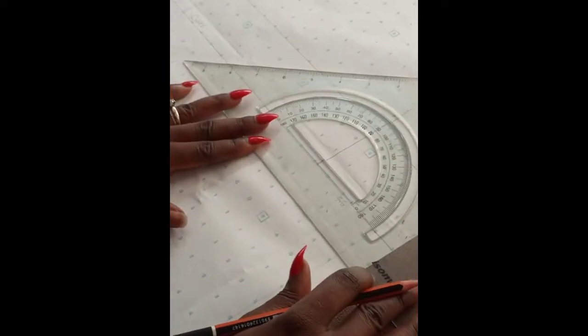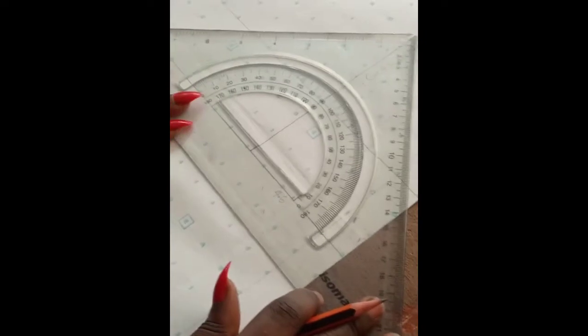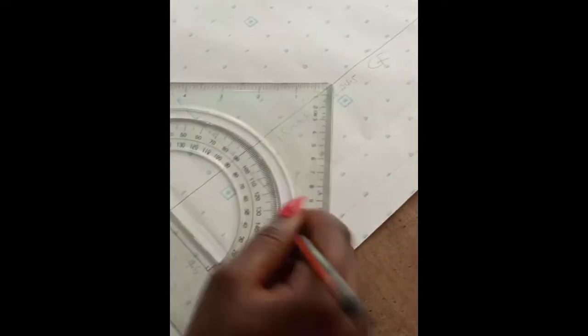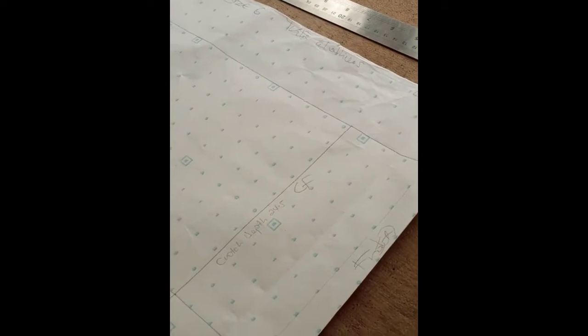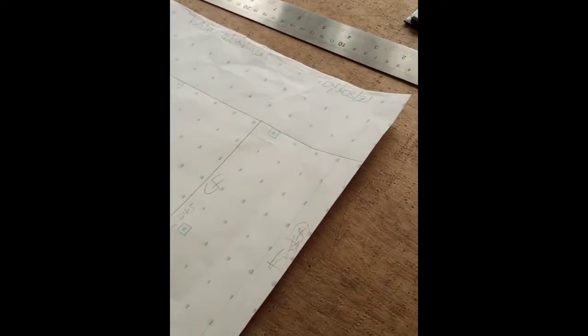So this is how to use your protractor. 45 degrees, right? There's an angle we are drawing here. And you mark 3 centimeters. 1, 2, 3. This is kind of fixed. It's variable, don't let me say fixed. But 3 should be the minimum, right? Then from the hip upward, you measure about 8 to 9 centimeters. So this is what we are drawing. We want to draw from here to here, but we need to create guidelines.